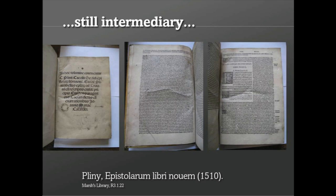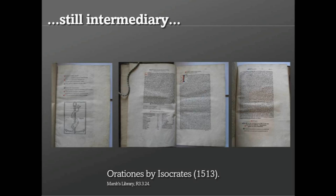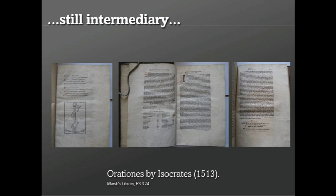Still a huge block of largely unreadable text, and on the right something which looks very much like a medieval manuscript. The intermediary stages will finish in a minute, but here is yet another: we think we're moving toward a title page, with a publisher's mark on the front. The type is much clearer and more legible — but again, they're in thrall to medieval ideas.